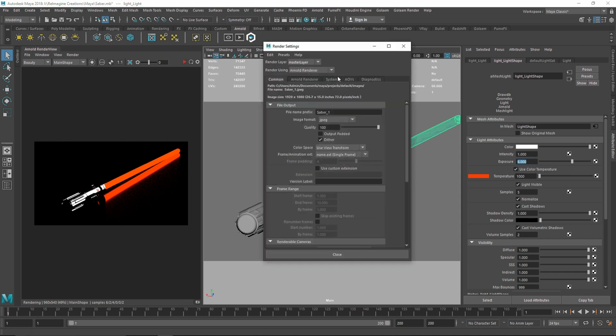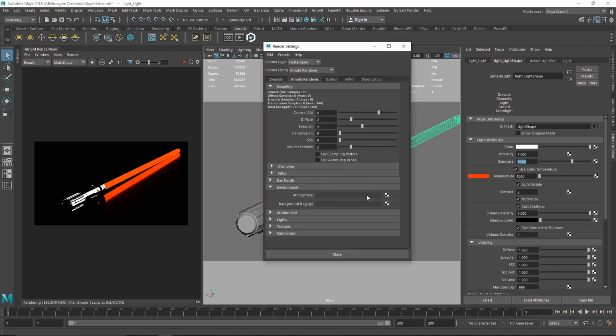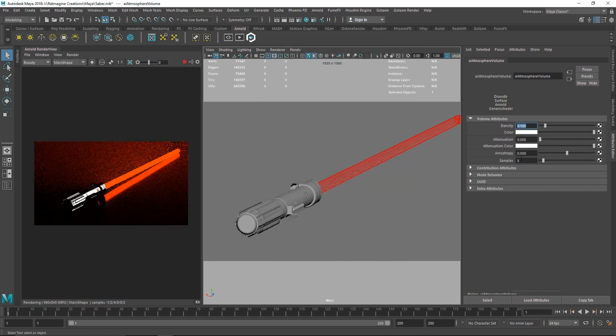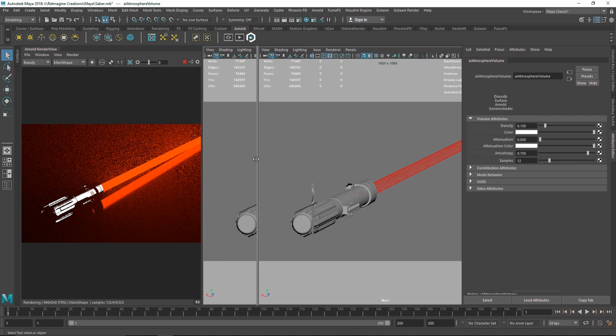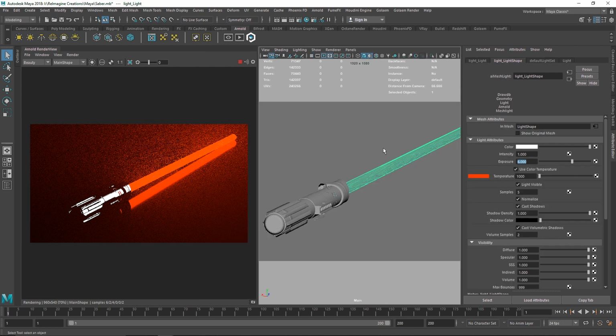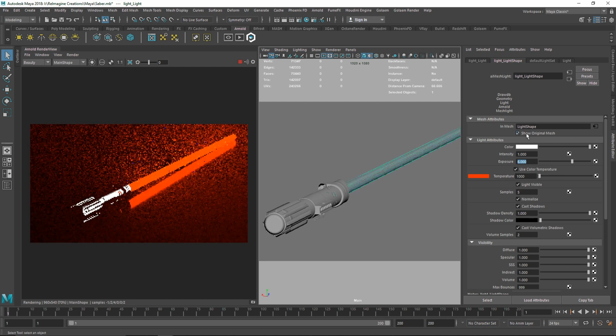And let me show you. If I go to my render settings and take an atmospheric volume and turn my density to 0.1, let me turn this on, and anisotropy to 0.7 maybe, and let's change the sample to around 12. So as you can see, it creates a really nice atmospheric volume around it. So mesh lights are pretty great when it comes to this, and also if you want to show the original mesh, they have given this option as well. So you can pretty much turn this on, turn this off.